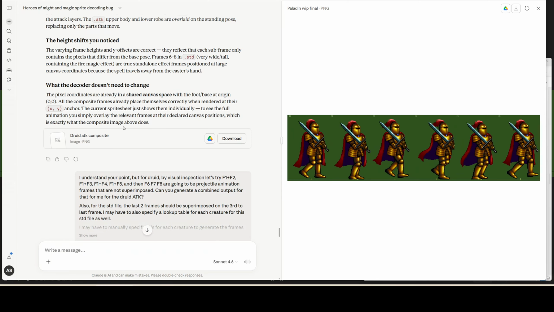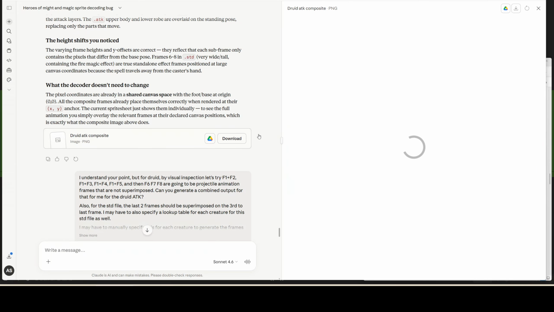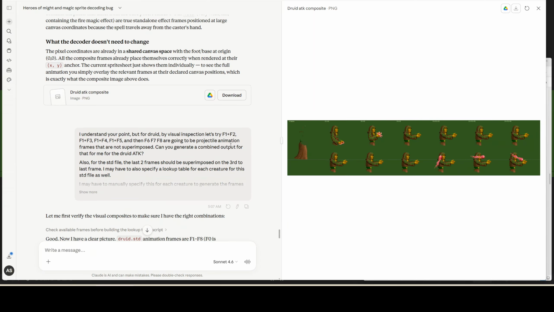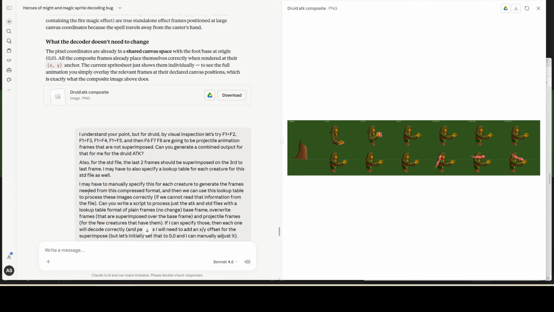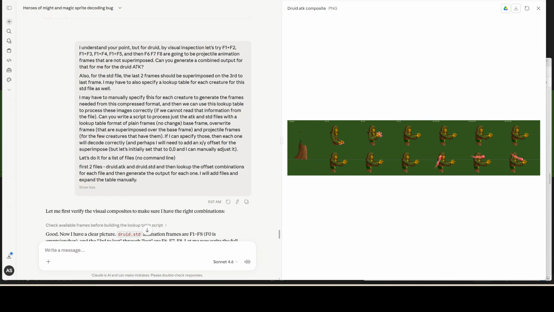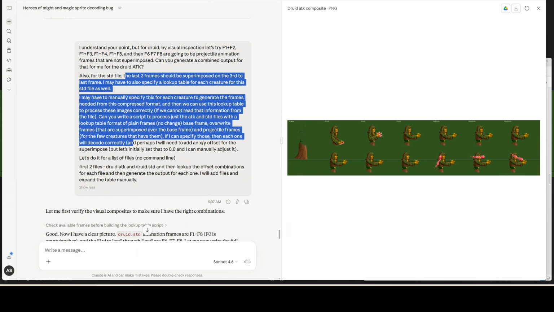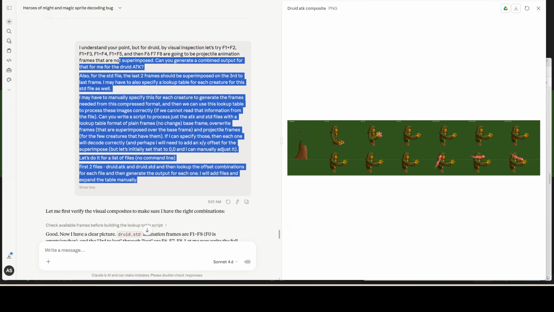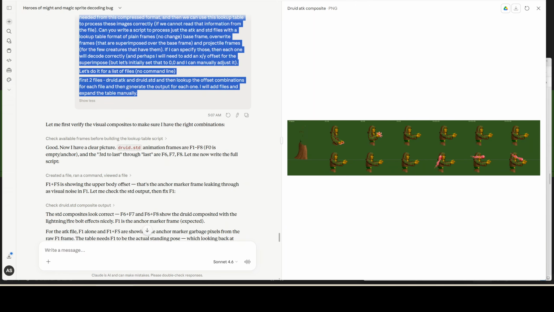But I get to a point, I run this a couple different ways. Let's see what we had here. It's trying to do some analysis here and composite some of these images, and that isn't quite what I thought. And so instead I gave it a list of two files.